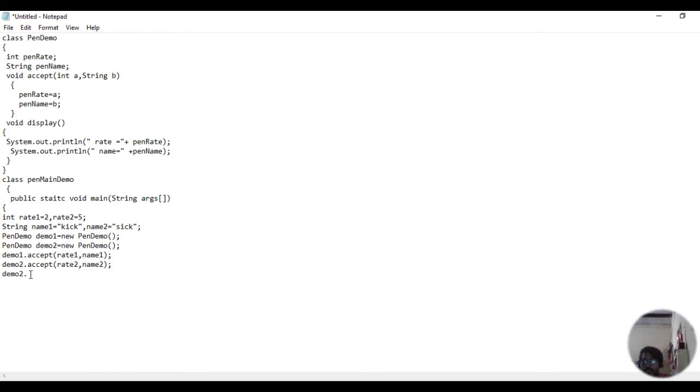Here we have demo2, and now I'm going to set demo1 here only. So now we are going to display the name for demo1. So display demo1, and I copy this method.